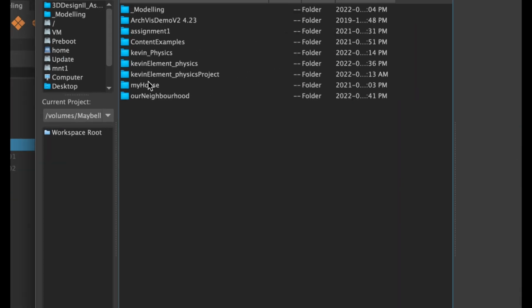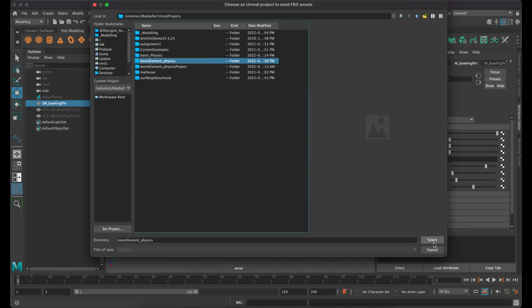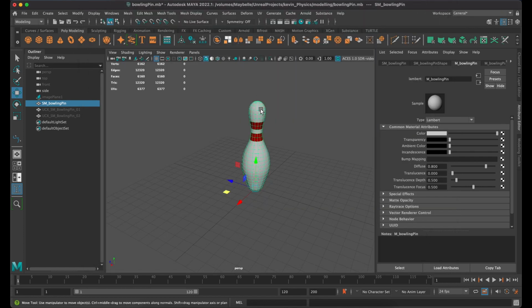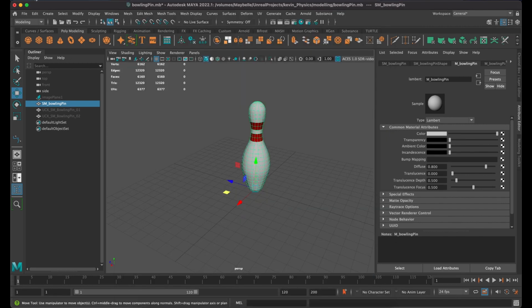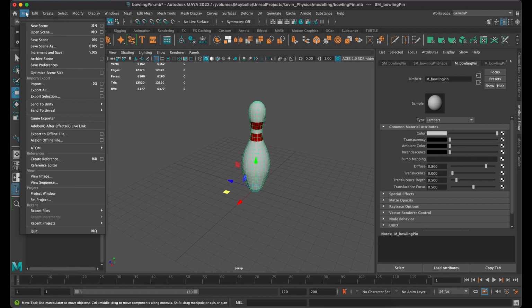Back here, all I need to do is highlight the folder where my project lives and then hit select. It'll look inside, and if there is a U project file like this, it will happily generate a new folder in here in a second, which is called import.